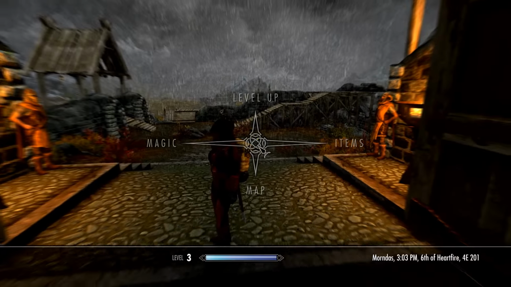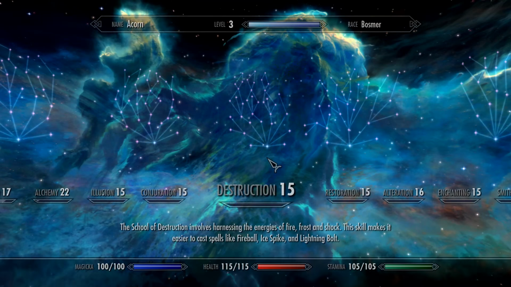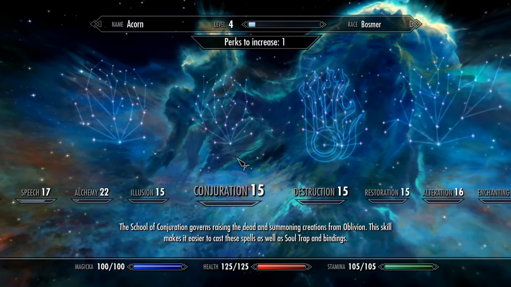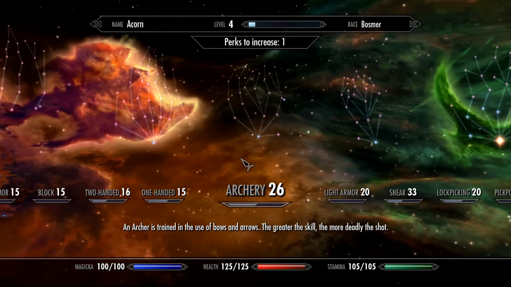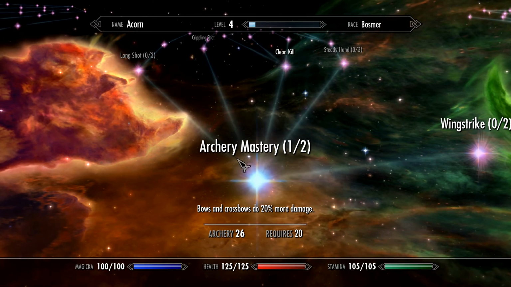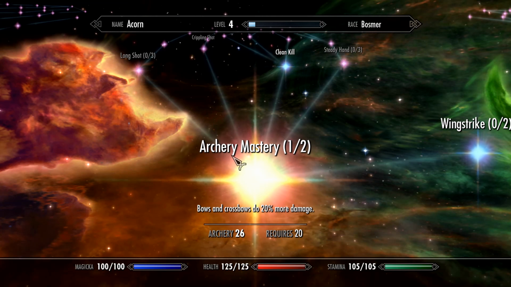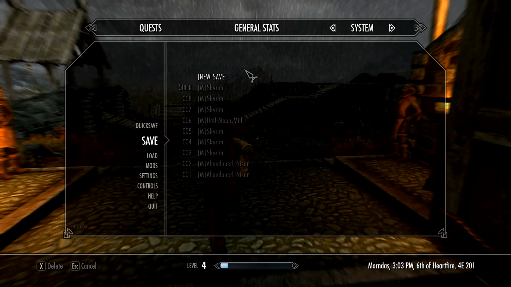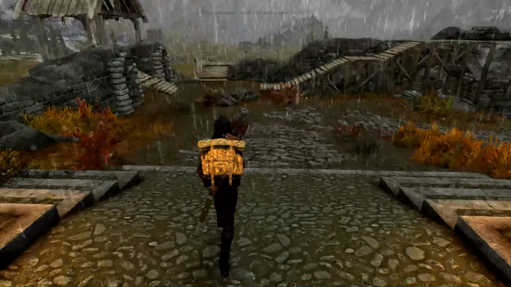Level up! Gotta level up! And then save, and then we're gonna go. We want all the health, all the time. What do we need? We need archery, I think. Archery, yes! Alright, we want a real save. A new save. Okay, now.